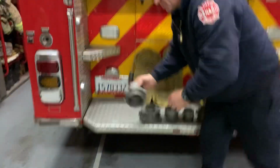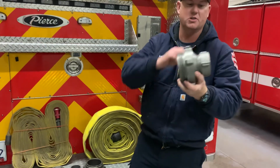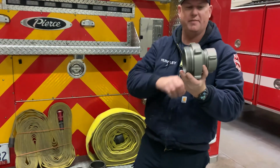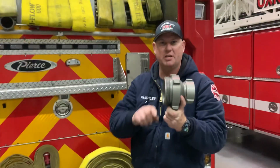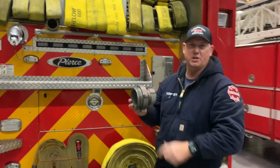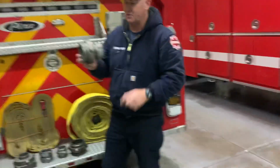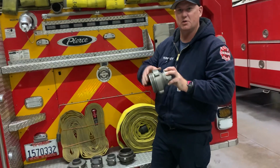We also have increaser fittings, okay? Right here, start at the female side. You would have a 2.5-inch female to 4-inch male increaser, or 2.5 to 4-inch increaser, okay? And this would be increasing small hose to get into big hose.